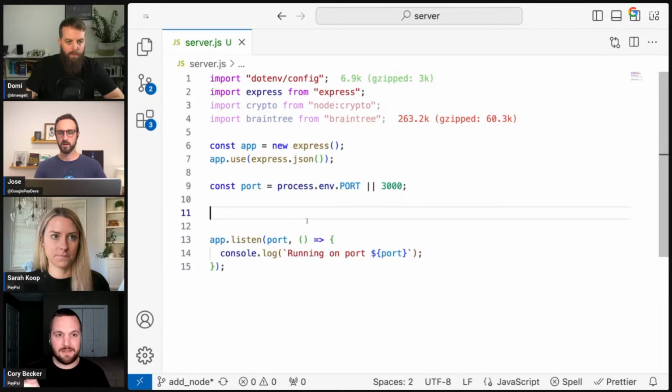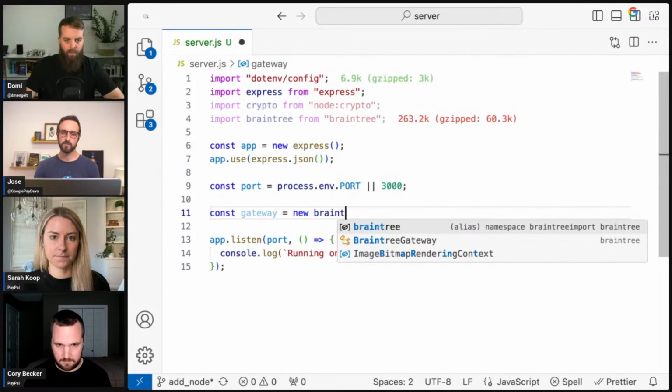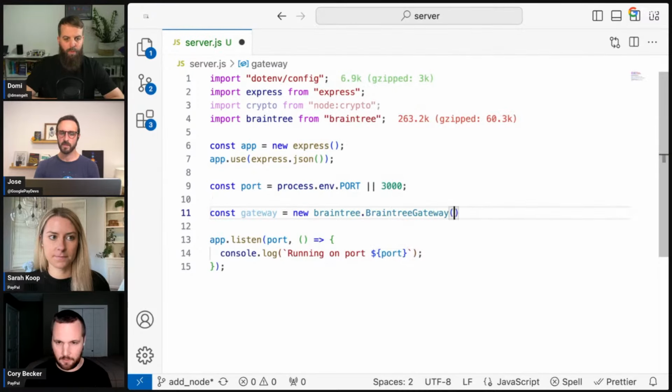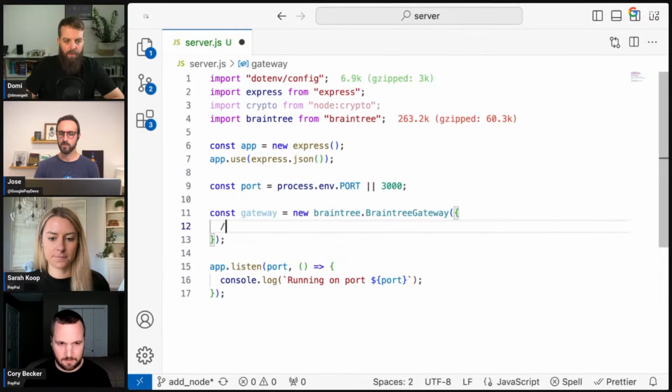All right, so back into this backend implementation, the first thing that we're going to do is actually instantiate the Braintree gateway. I'll walk you through some of the things that we use to initialize this. This Braintree gateway constructor will take a few arguments. We'll need to tell Braintree that we're going to be testing in our sandbox environment. We will also pass things like a merchant ID, which refers to the overarching Braintree gateway, including a public key and a private key.